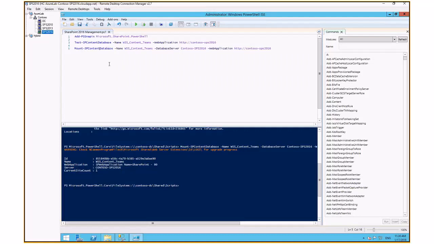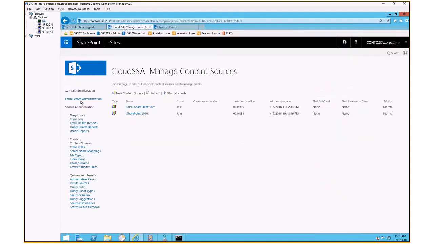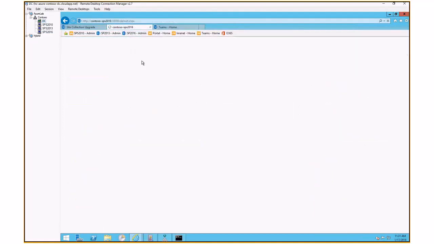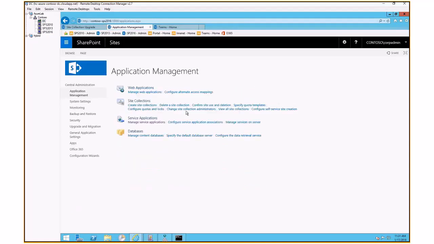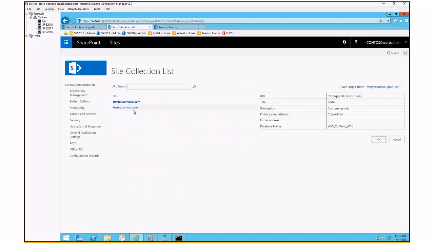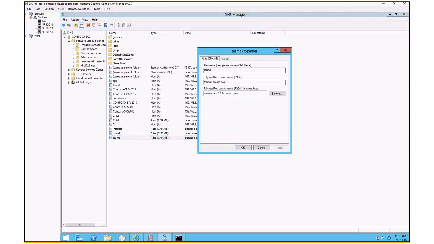Finally, if I upgrade the content database into SharePoint 2016, you will see something like this. This is SharePoint 2016, and I can get the result, team.contoso.com. Still I need to change the DNS to SharePoint 2016.